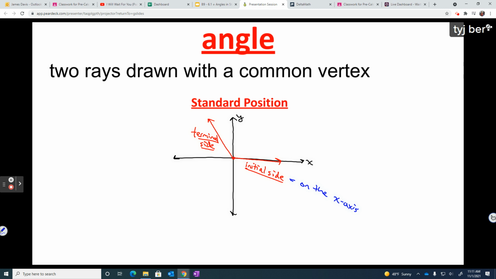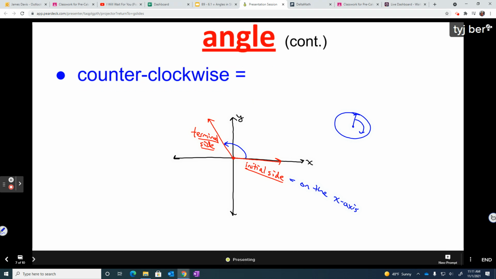So generally an angle in standard position, we're going to be measuring from here to here. That would be the angle. And the way that we're moving here, would you describe this as clockwise or counterclockwise? Counterclockwise. Yeah, because the clock hands move this way, so that way is clockwise. This way to the left is counterclockwise. So that's how angles are typically measured. They're measured counterclockwise. We're going to look at two types here.